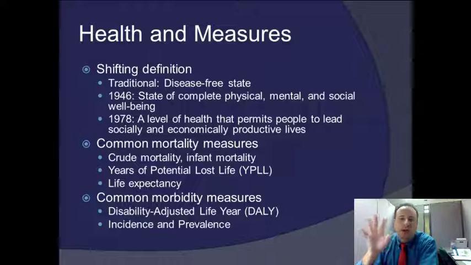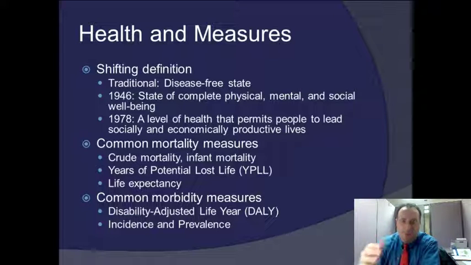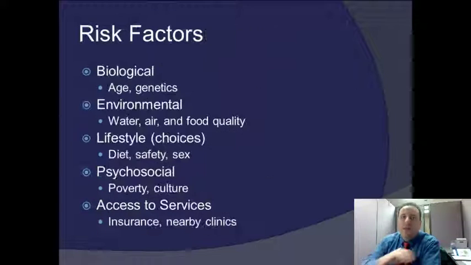And then there's two other measures: incidence and prevalence. Incidence are the number of new cases. Prevalence are the total in a population. For instance, there are about 50 new cases of HIV diagnosed in Iowa every year. However, the prevalence of HIV is about 2,000 cases. So we have about 2,000 cases with the incidence being 50 new ones every year. And that stat is approximate. You need to look it up to make sure.